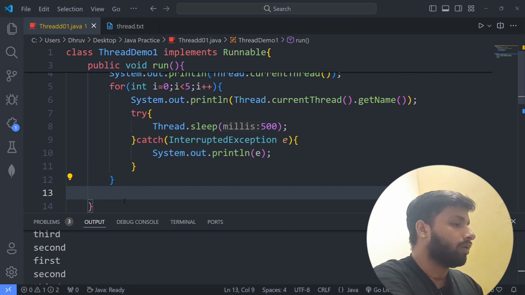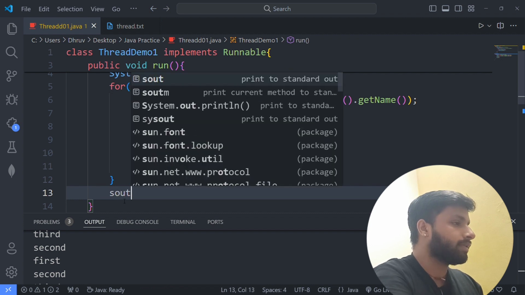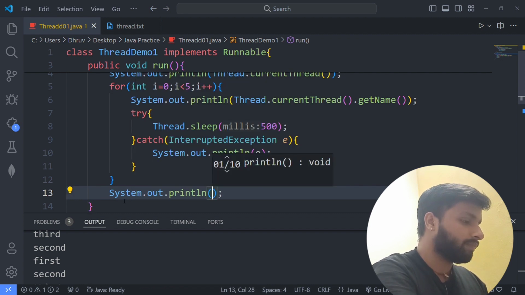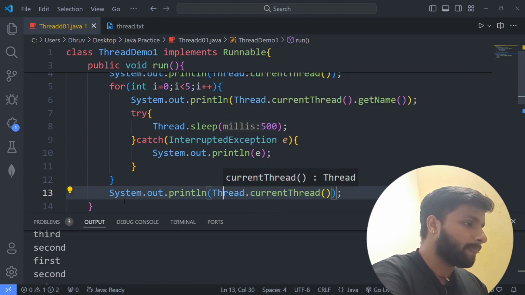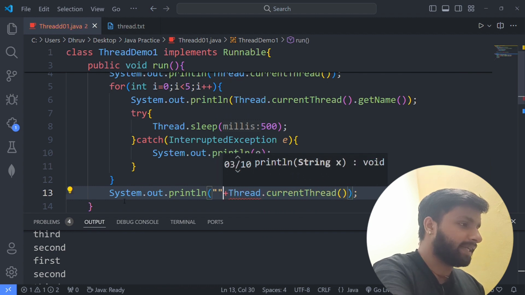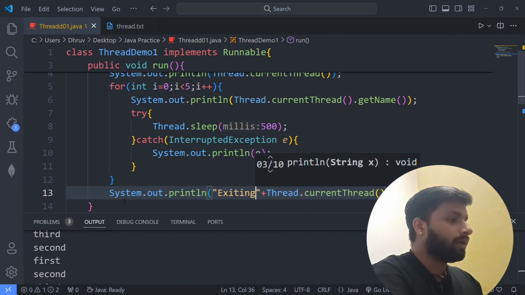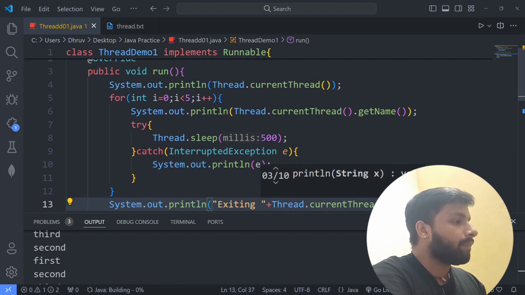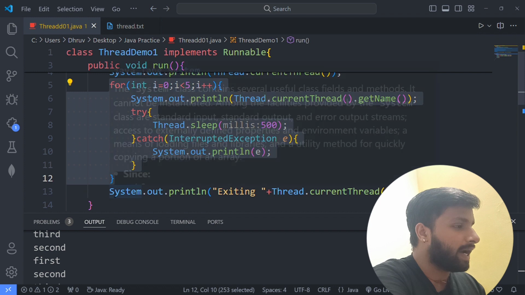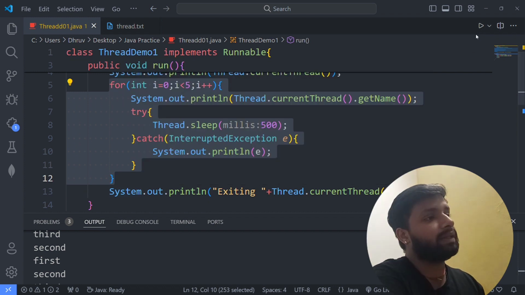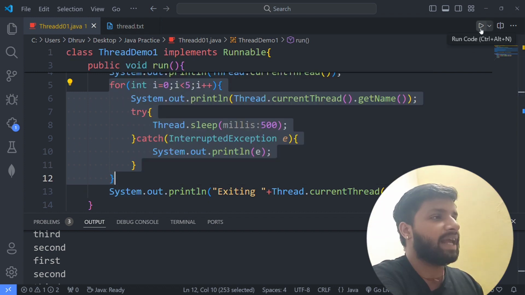So let me give here Thread.currentThread, and I will write here exiting. When any thread completes its operation, like it iterated 5 times, then it will run this code and that thread will exit.